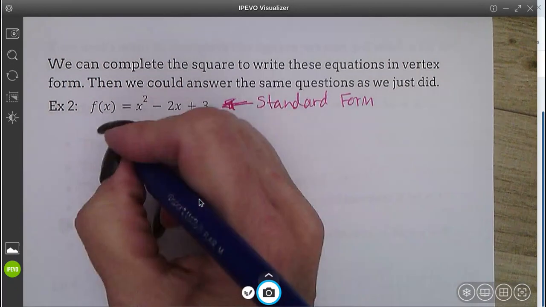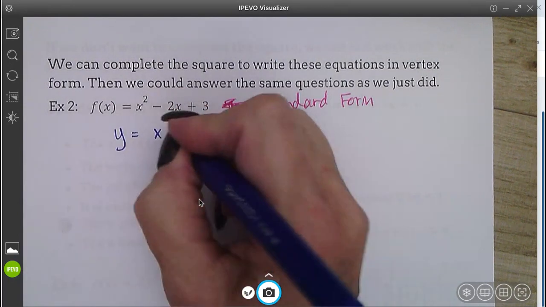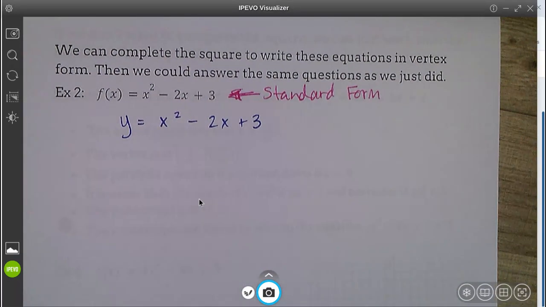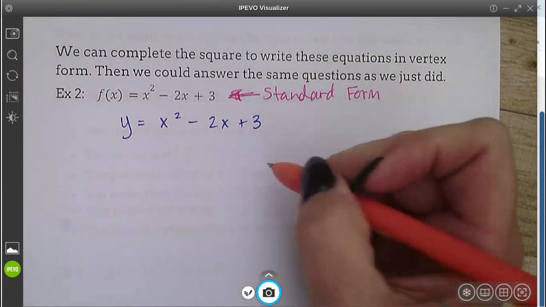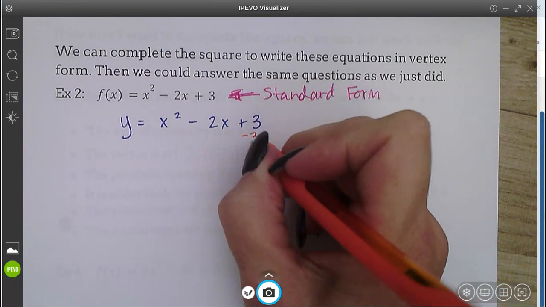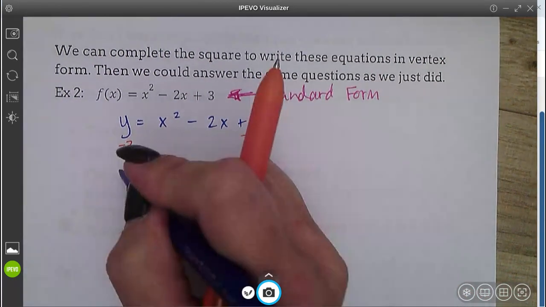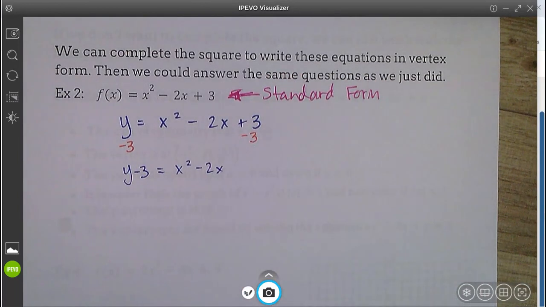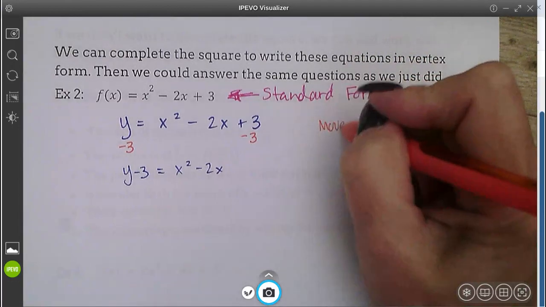I don't have steps written out. We're just gonna start and write steps as we go. So the first thing I'm going to do is replace my f of x with y equals, just because I feel like it's more convenient to use y instead of f of x. Just like when I did completing the square before, I'm going to move the constant term over to the other side. So now I have y minus 3 equals x squared minus 2x. So I'll write that: move the constant term.